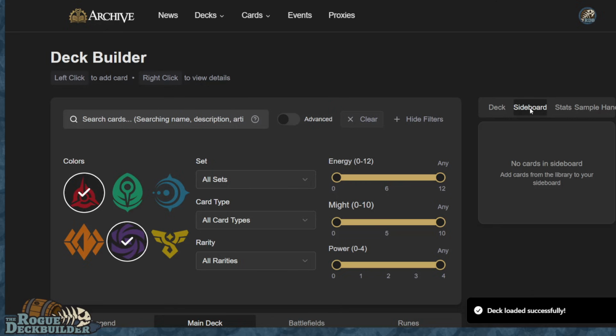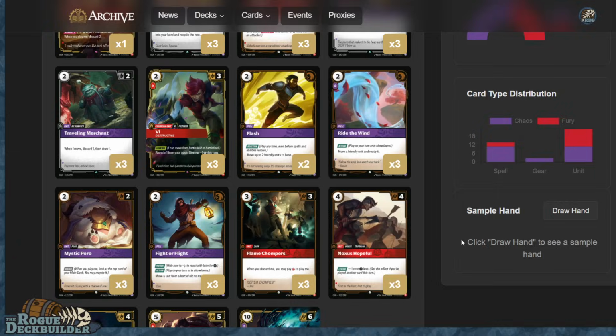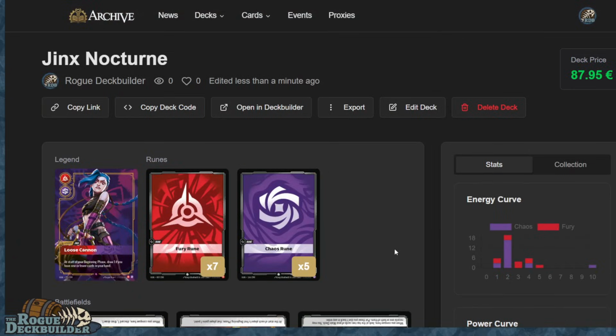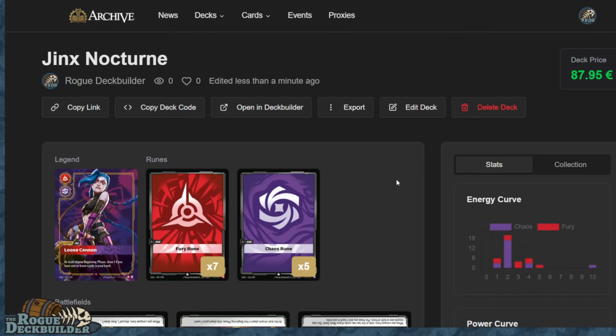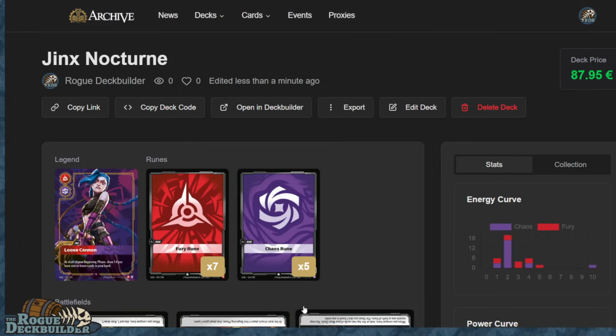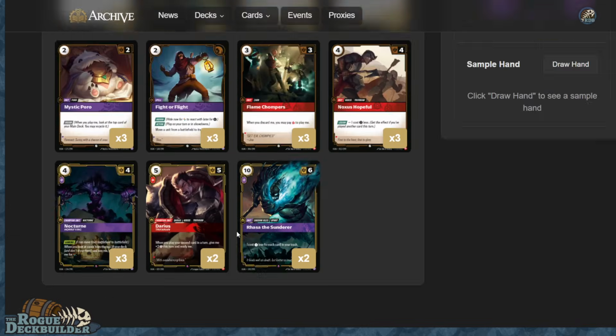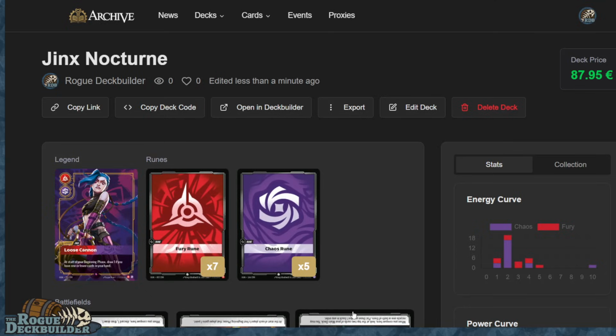Yeah, I guess it's not loading properly. So the sideboard should be 3 Gusts. And Gust is just a 1 cost spell that returns something that's 3 or less back to the hand. And I apologize, I'll have to figure out how to navigate this list here because it's not showing the sideboard. And the other one is just going to be a card called Rebuke that costs 2 and then 2 chaos power to just return a card to its hand.